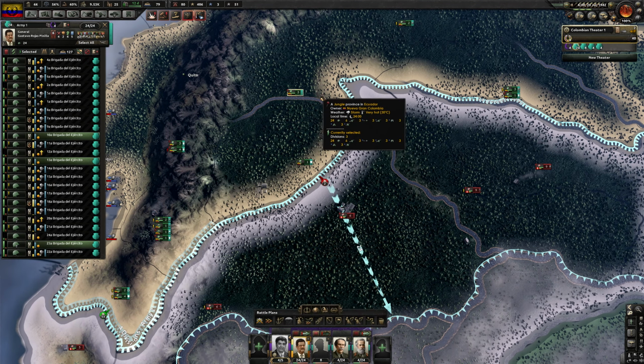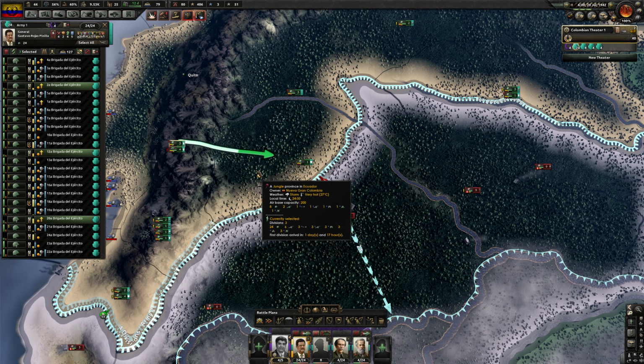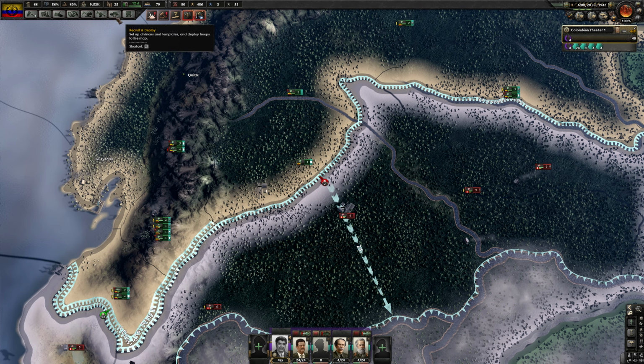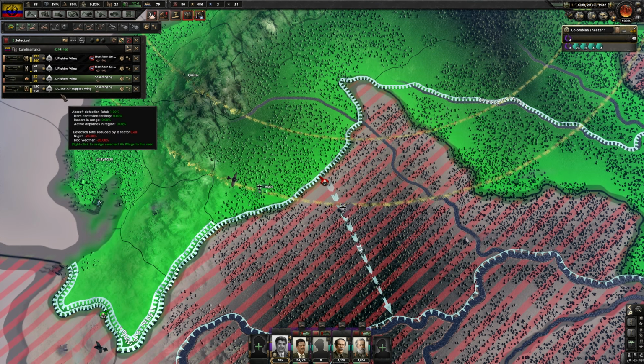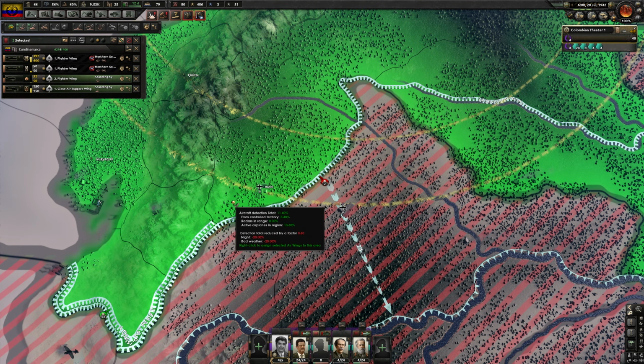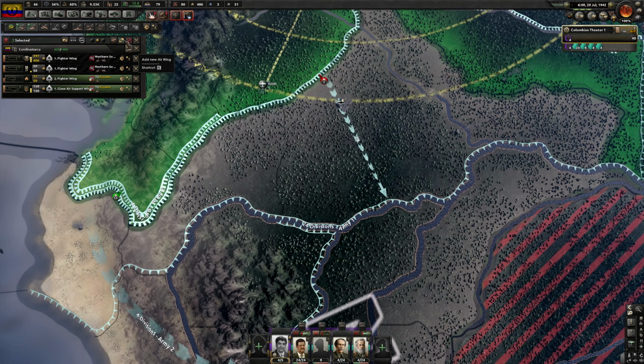All right, so you guys stay here. Cavs still go into there. These guys go into there. And air units come back. Come back, come back, come back. So it was these two, yep, come back over here. And you're going to be in this area.